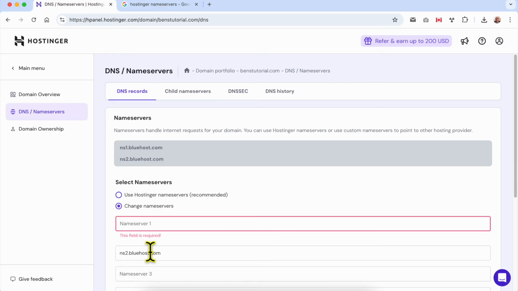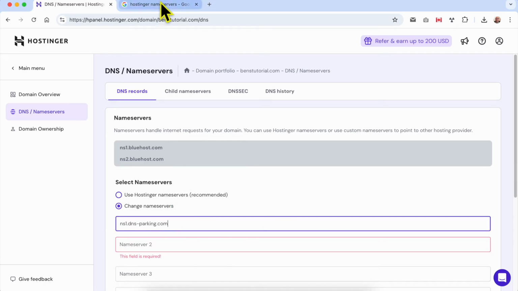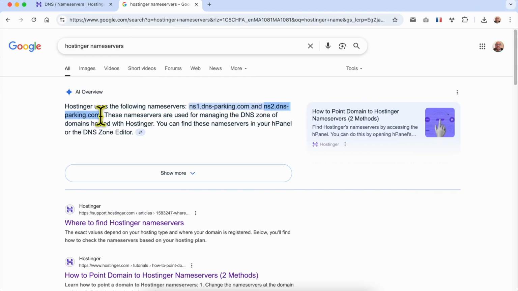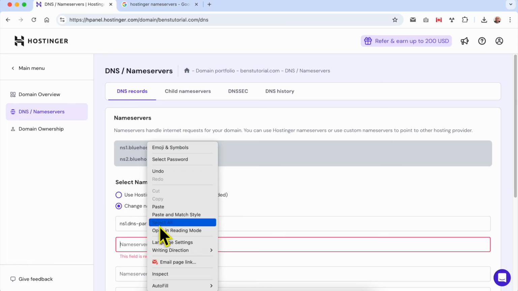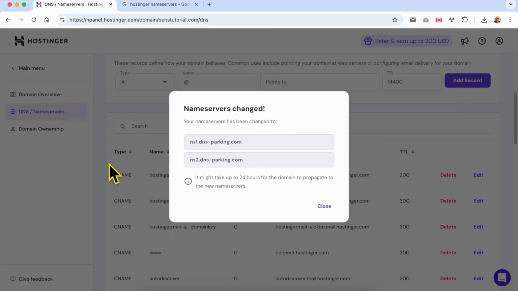But I want to edit them manually to help you see the process, if your domain name is not registered with Hostinger. Now click on save. Name servers changed.